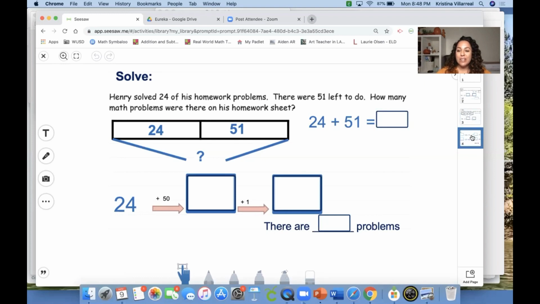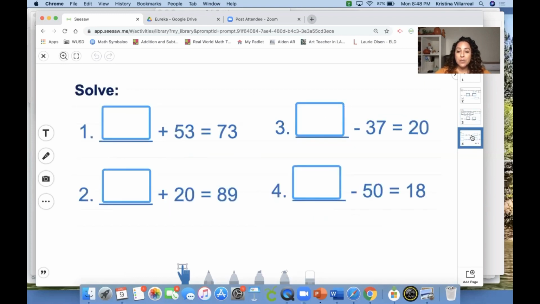And then for our next slide, I do have some review questions for you. We've been talking about missing variables. So let's go ahead and I'm going to see if you remember how to do this. We've done this before. So blank plus 53 equals 73. It looks like I just have to add friendly numbers. I'm going to give you a clue. Most of these are problems where you do have friendly numbers in them. So if you have a friendly number here, you just have to do the opposite. And if you don't have a friendly number, then this one will be a friendly number.